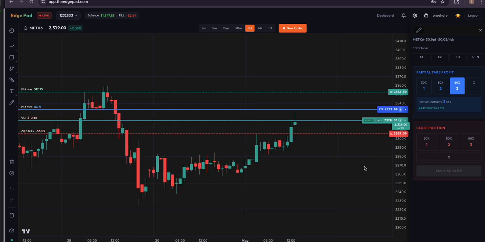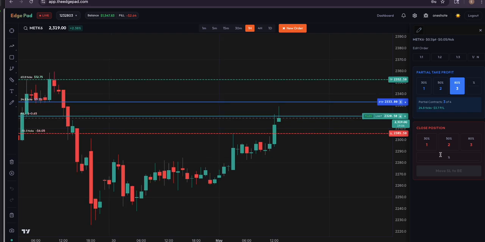Now this still may lose, right? Now I can close, right? Let's say it's going against me and I want to manage the trade. So this is the other thing that I absolutely love with this: once you actually have an edge that's working and you statistically know that, I want to be able to manage risk if it's going against me, and I know it has a high probability that I'm going to lose that trade.